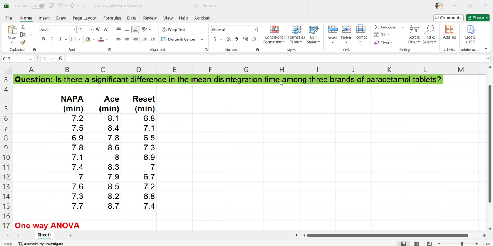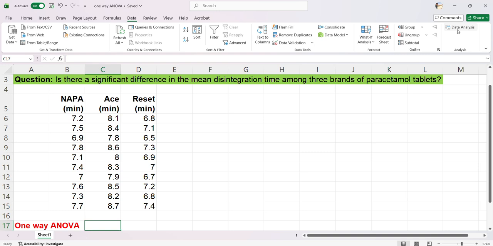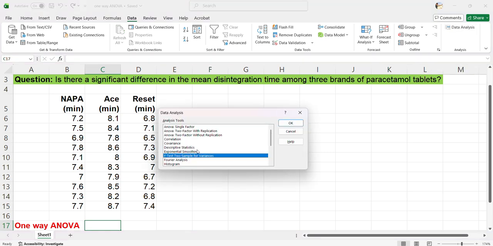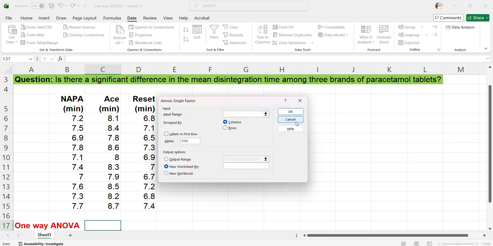For this we need to click on Data, then come into Data Analysis. Here click on Anova: Single Factor because it is a one-way ANOVA test. Click on OK.